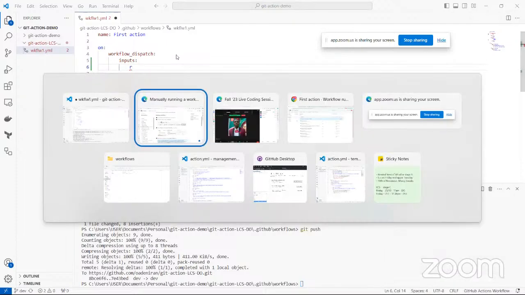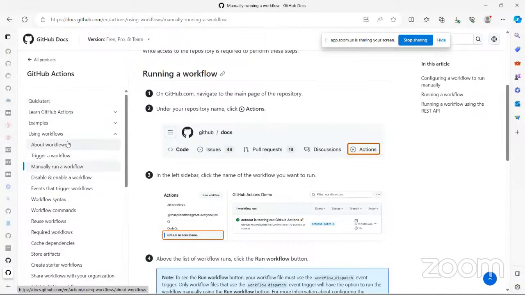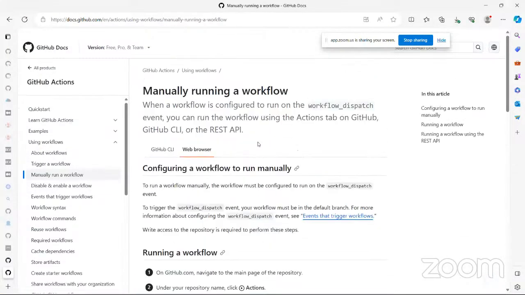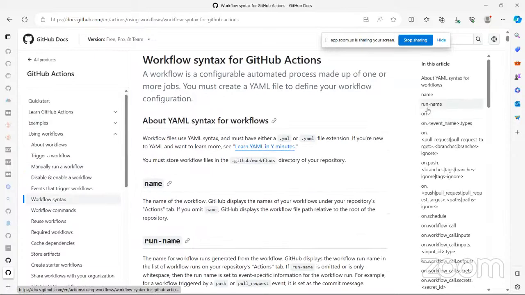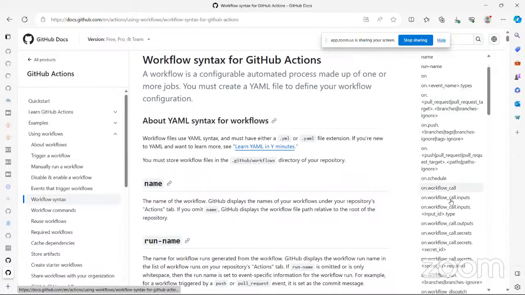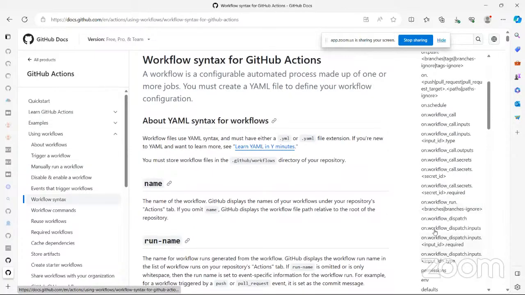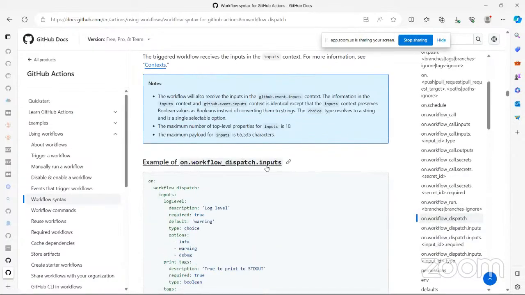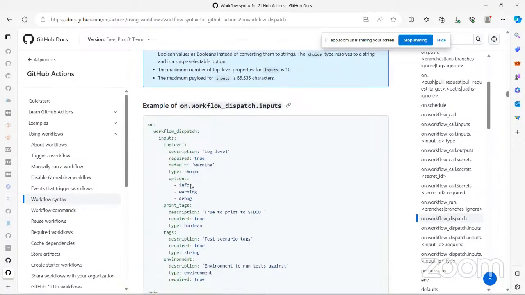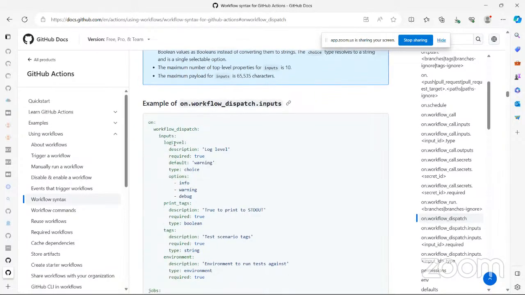let us come here just to show you how I would do it normally. When I was researching, how do I provide inputs to workflows? I'm going to come to this workflow syntax and start from there. So I'll go to this on and look for workflow dispatch. You can see this is on.workflow_dispatch, and workflow dispatch has inputs. This is how to define each input that you want for workflow dispatch. After specifying the inputs, you specify the input name and describe the type of input.